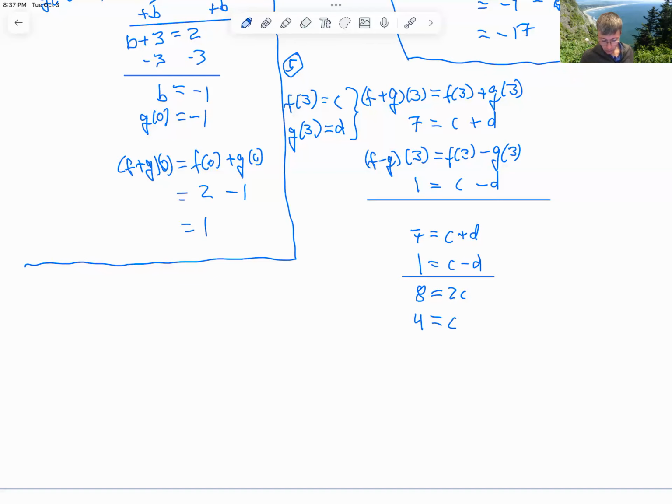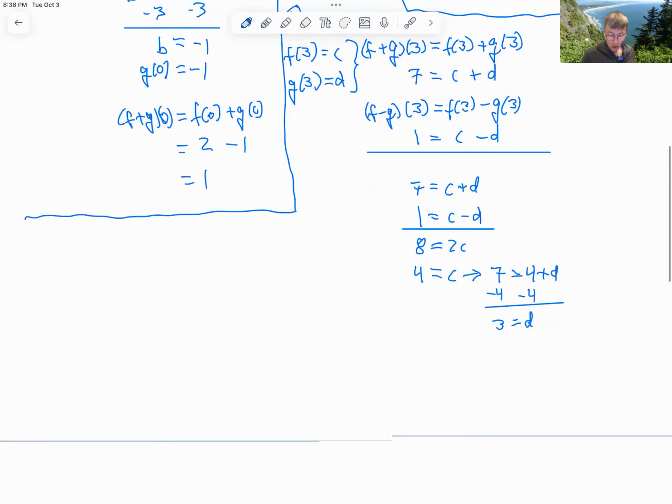And now I can plug it into either equation. How about I'm going to plug that in to the second equation. So I can from here say this is 1 equals, so I can plug in 4. Oh, no, that was C. Let's use the other one. That's actually nicer. You always want to use the easier equation. So I for some reason had my head in the wrong equation. 7 equals 4 plus D, because then all we have to do is minus 4 on both sides, and we get D equals 3.